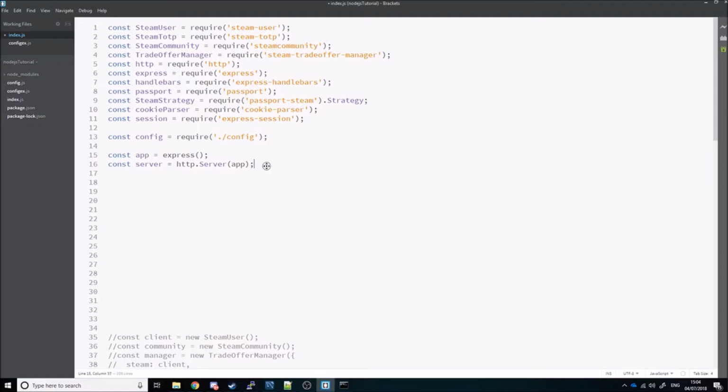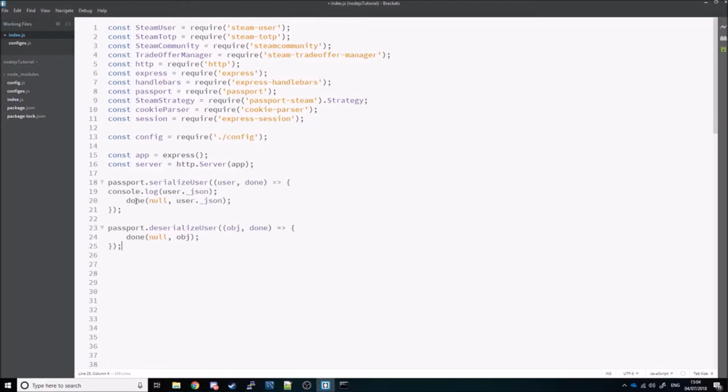First of all, what we're going to want to do is set up some sort of Steam login. This is why we have Passport and Passport-Steam. These are going to allow us to easily add a Steam login to the website without having to worry about doing it ourselves. I basically just have these two. I'm going to be doing quite a bit of copy and pasting, but that's fine, because a lot of this is setup stuff, and then I can really get into the explanations for some of the harder stuff. But this is all just setup that you'll be copying and pasting every time.